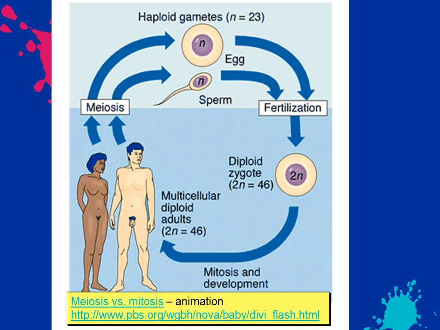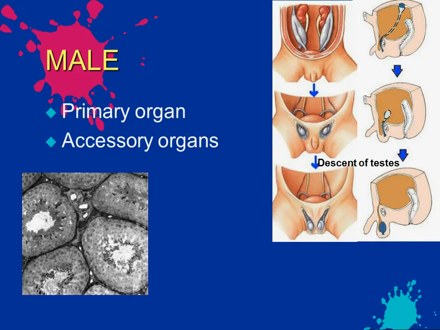So right away you see in the production of eggs and sperm, those cells are going to be haploid, not paired. They are not going to be paired anymore, the chromosomes. They will be 23 total. When fertilization occurs and the sperm fertilizes the egg, we get back to the diploid paired chromosomes. Again, half maternal, half paternal.